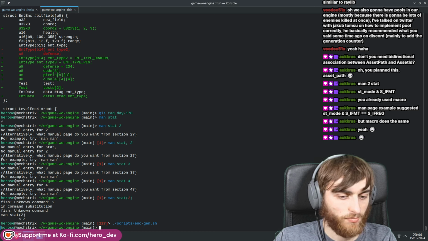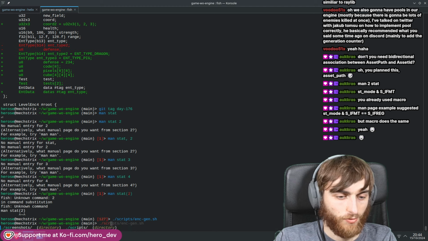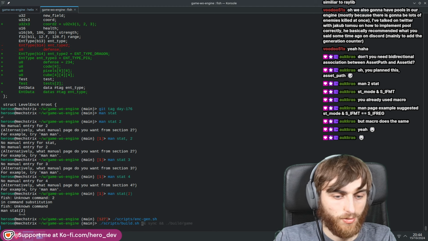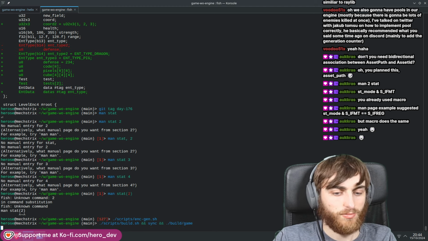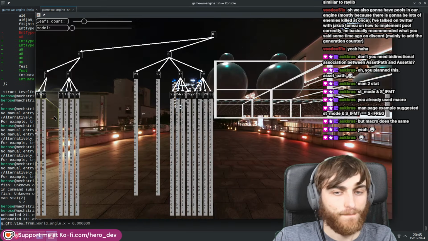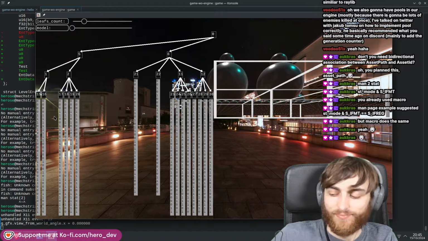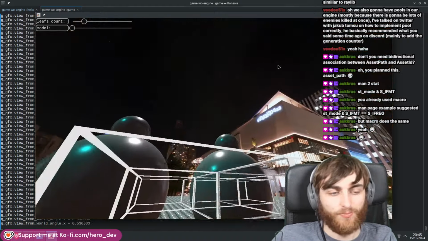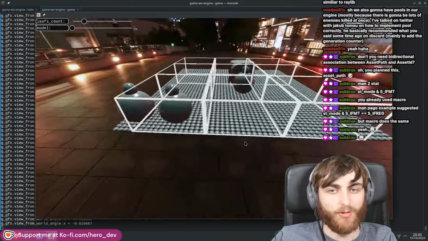Oh, that was the encoder stuff. Not that one. Scripts, build, sync, and run the game. Seems to boot up okay, so we've allocated some memory.